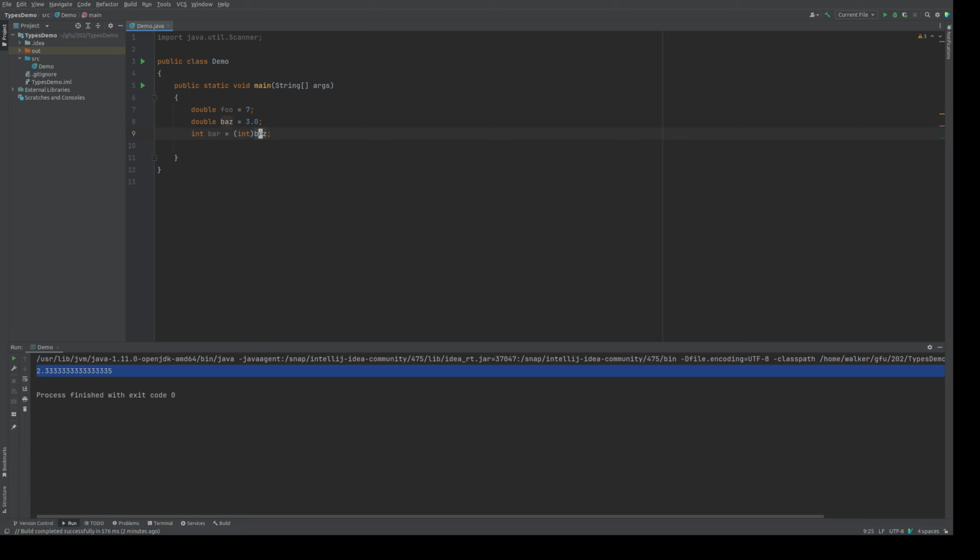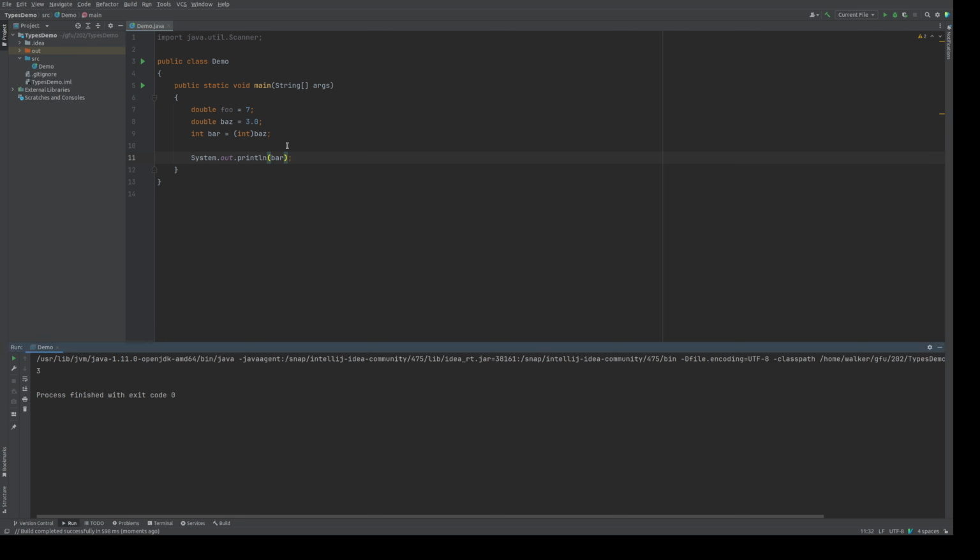This says treat bas as if it was an integer, and then whatever that value is going to be assigned to bar. And let's just print it off. What it should do is truncate. Let's do actually print line. Let's just run this. Yeah, we just get 3.